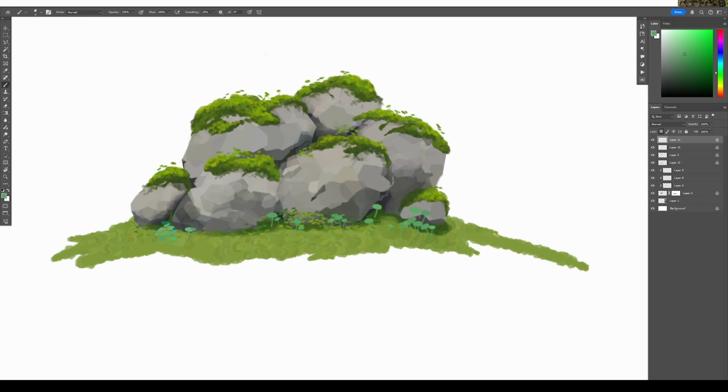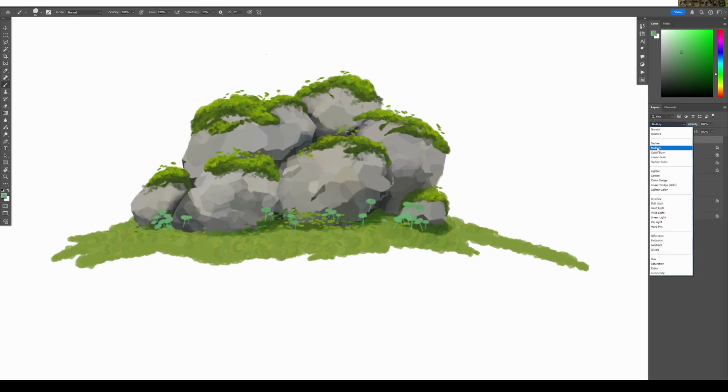So another lighting trick, this is a great example of a different kind of non-destructive approach to painting. Let's say I have these plants here and they're all colored in the exact same color. Let's drag them up to make sure they're in the right spots. I'll hit M and select this and hit V to move it, Control D, deselect. Let's make a new layer and let's change the blending mode to multiply. Hold Alt to clip it, and I'm just going to select sort of like a blue-gray color here.